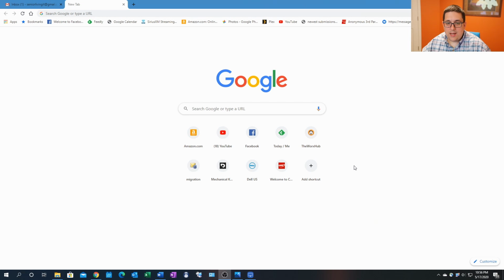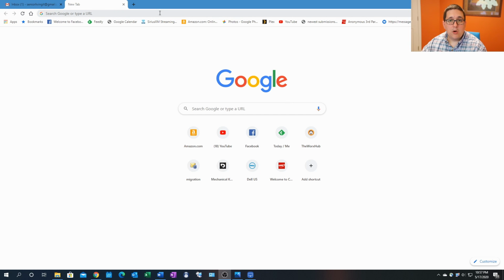All right, so I have a web browser open on my computer. I'm using Chrome, which looks like this little symbol down here. Some of you might be using other web browsers, Internet Explorer, Firefox, any other browser will work. So however you get online, go ahead and get online and go to your first page. And your page might not come up on Google, it might come up on some other home page. But the key is we're getting online.